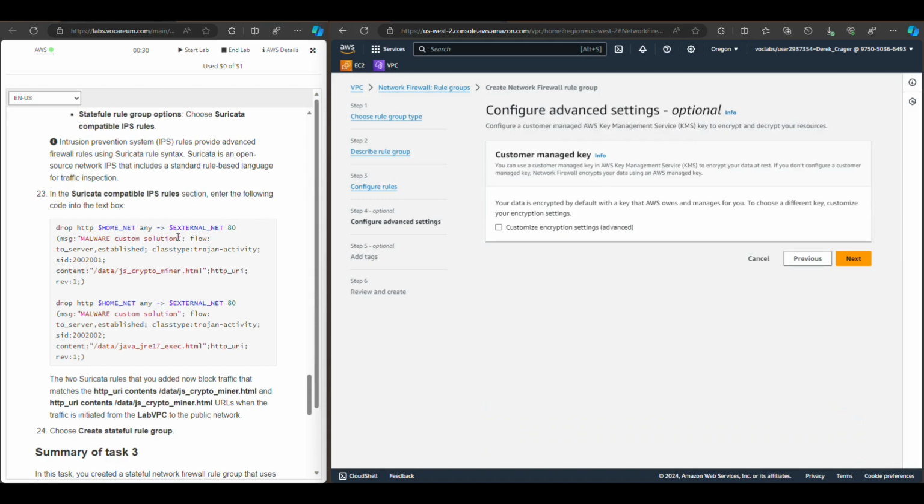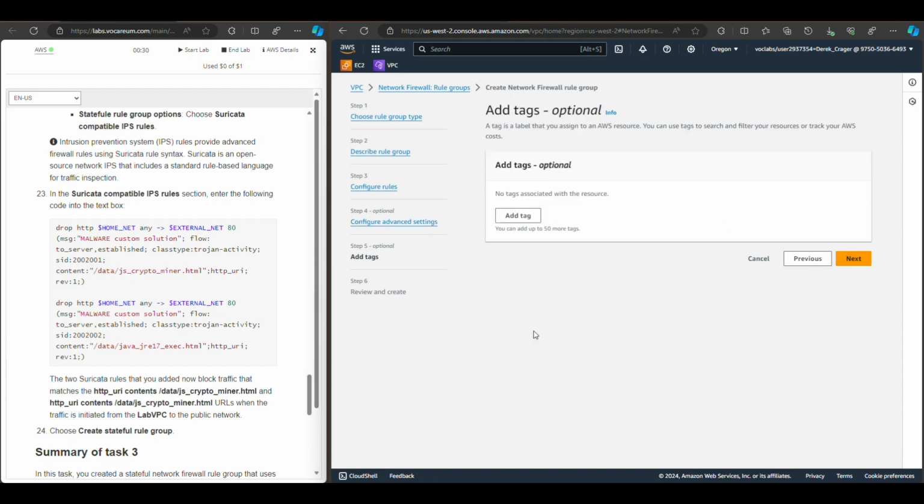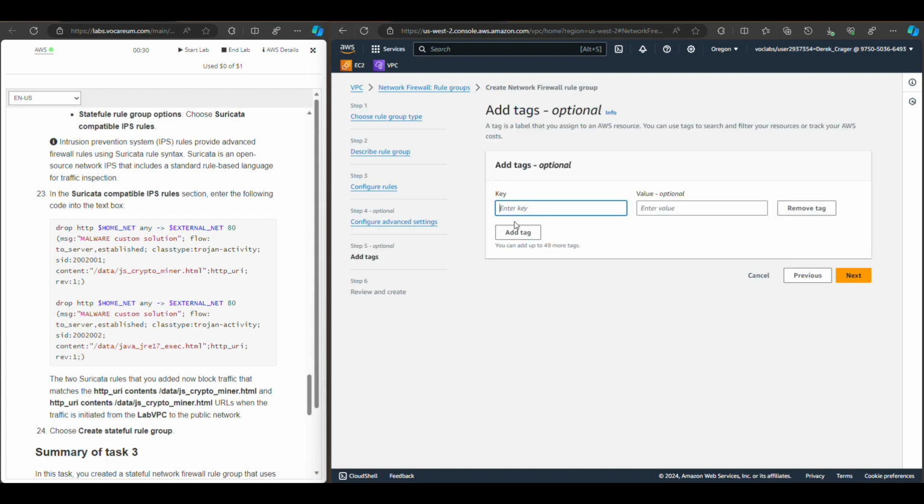All right. I think we're good here. Hit next. Tags. Another thing I like to do just to get in practice, create special tags. And this might be if you work multiple locations or regions or businesses or office floors or office groups. And I just like to put in here, create my own special key called lab.